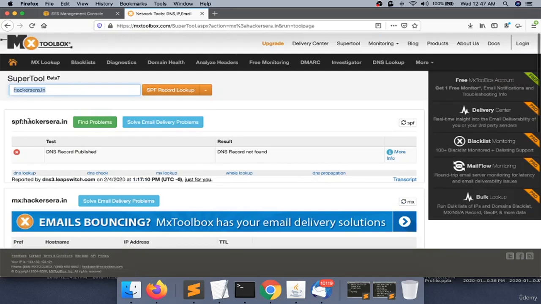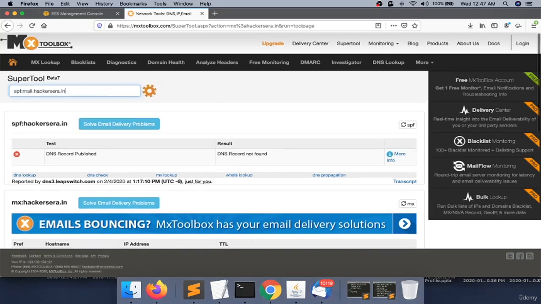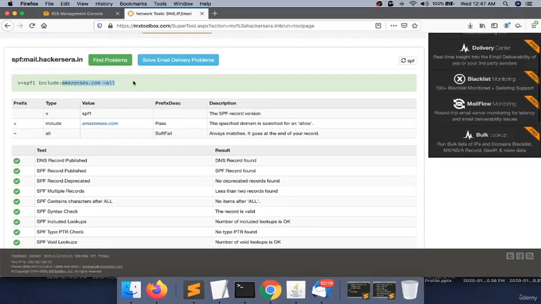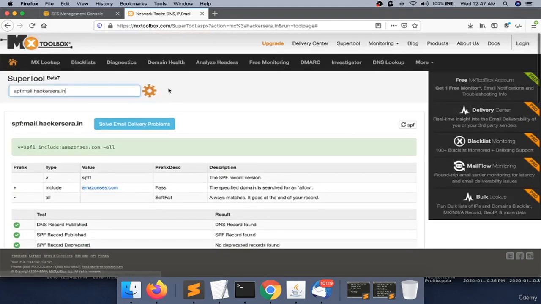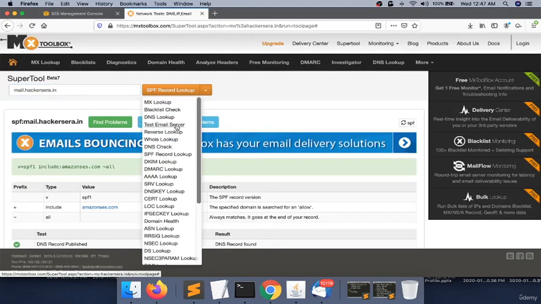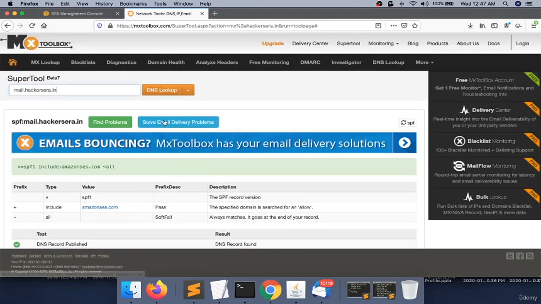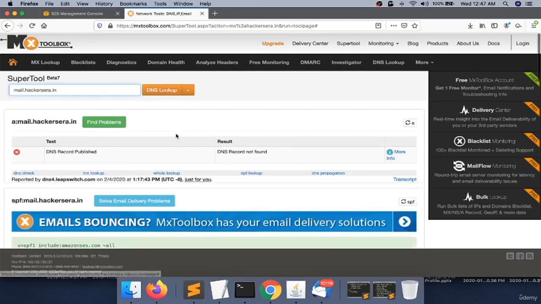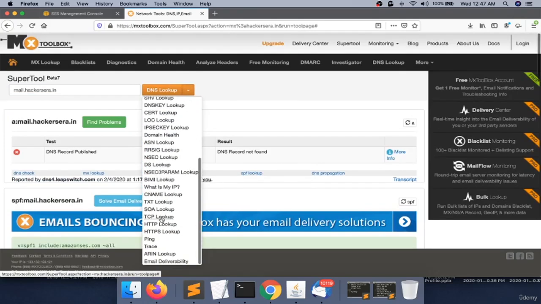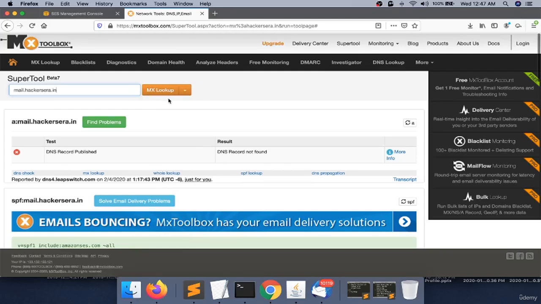You can check about the mail dot. Sometimes you have to look for mail.hackersera.in and then you'll get Amazon SES services sometimes. That means they're using SES services. You can also try like this one. Let's say DNS lookup. No, you can look for the MX, MX lookup.